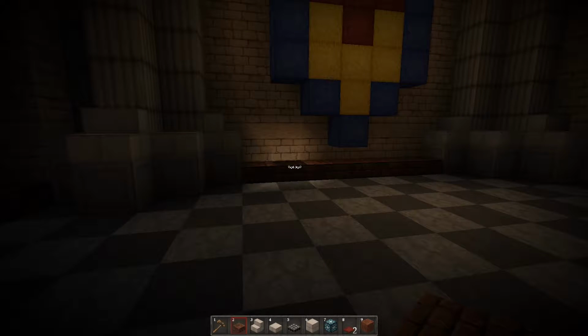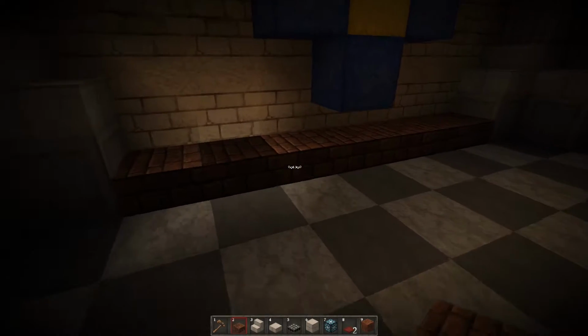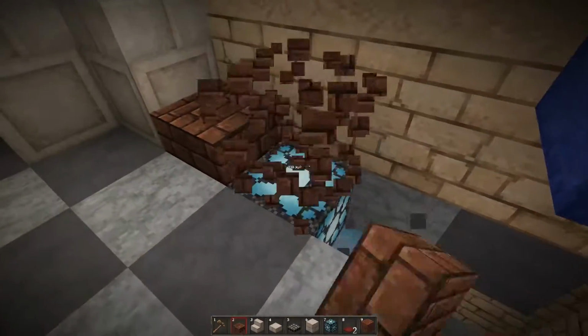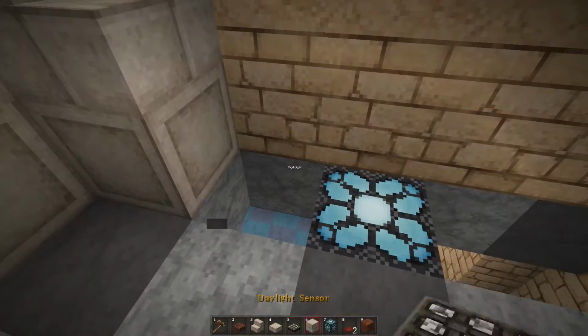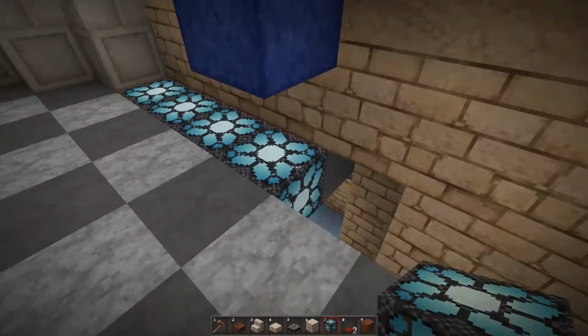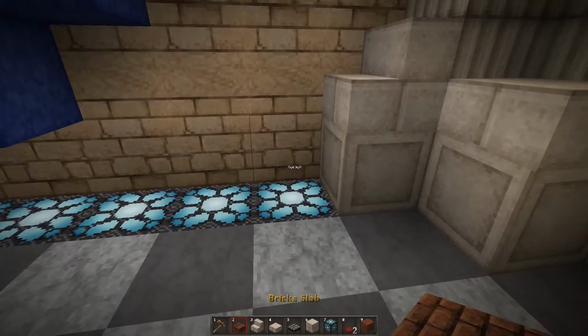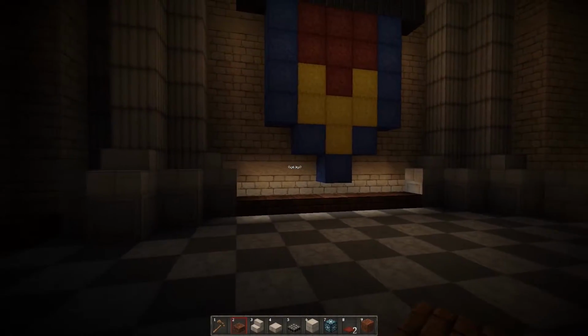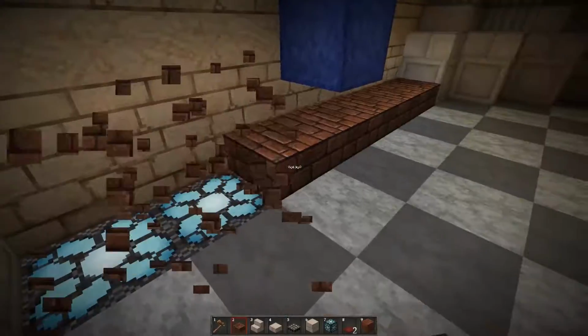Kind of not really. What if we do just a whole bank of this and we just see what happens? I'm curious. I'm just spitballing here because I don't know. Will this light up and be nice? No, it'll just look funky. Okay, so we're not going to do that.